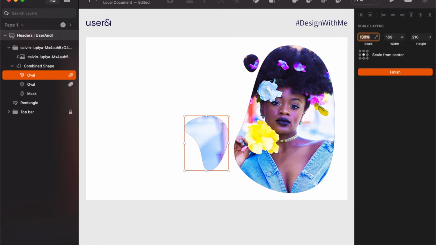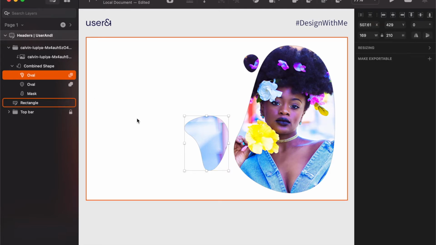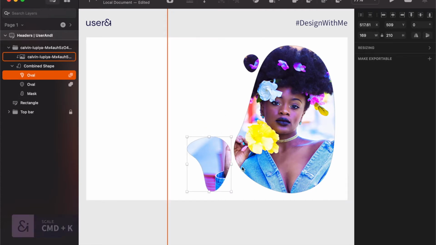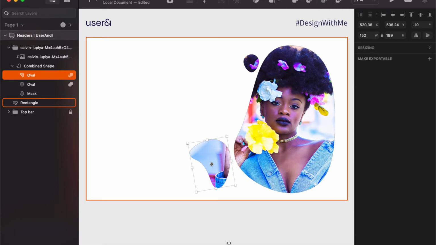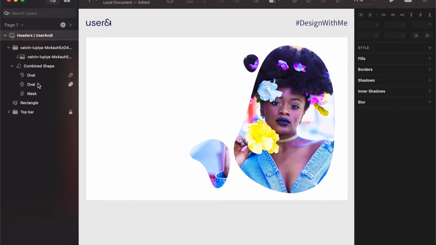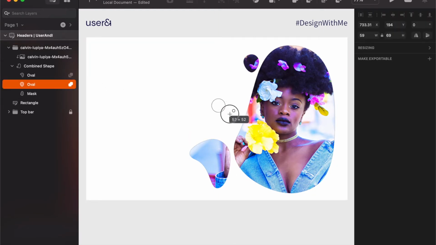I actually quite like it big, so I'm going to move that down. I'm going to get a bit more cut out of the hand. Maybe rotate that a tiny bit as well. Okay, fine. And then I'm going to come in here and just add a few more shapes.